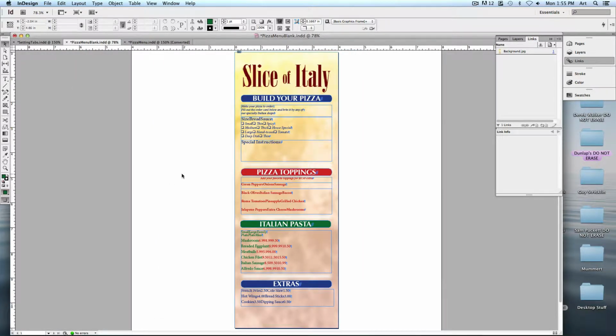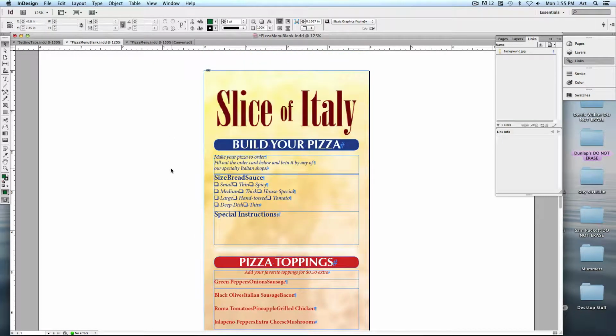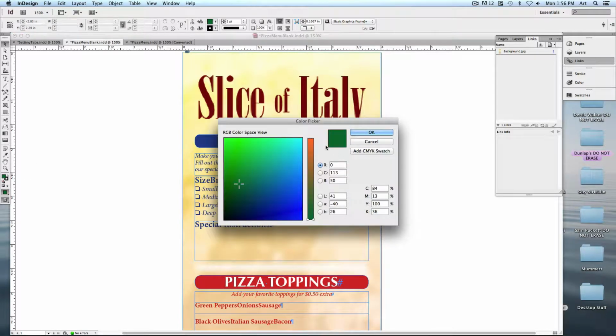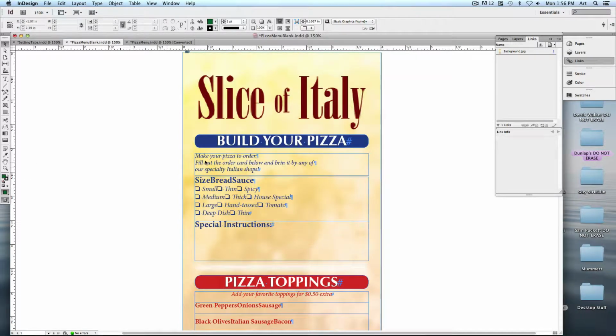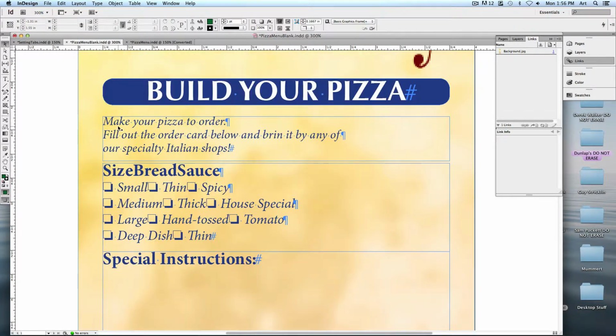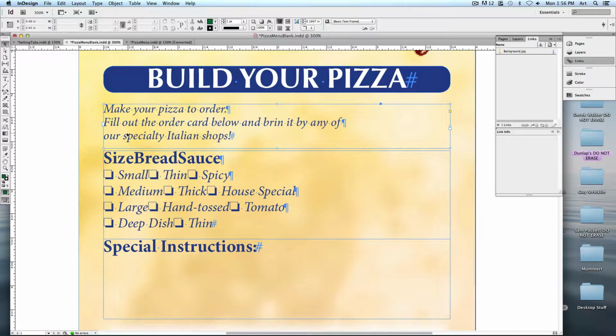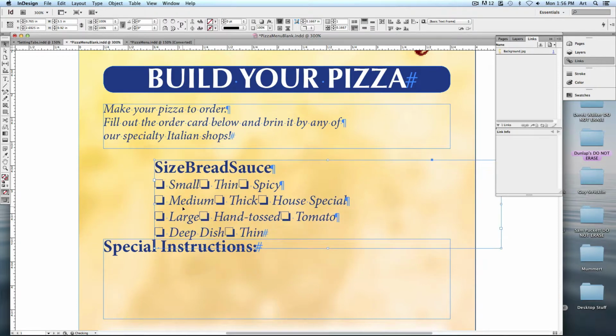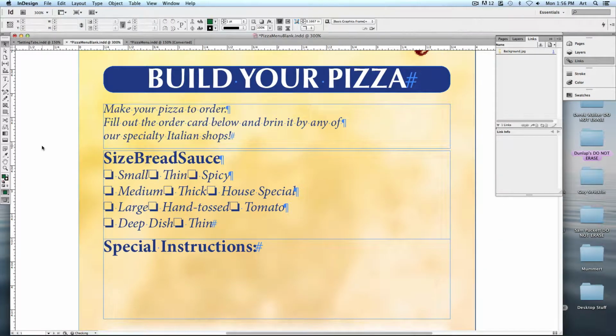I won't waste your time setting up the document because you already know how to place a picture inside. We went over how to create your own colors and place colors inside of it, and y'all know how to add italics and retype different things from here. Instead, let's set up the tabs for the first couple of ones that we're working on. I will give you a hint. Make sure each thing is in its own little type box. So special orders has its own type box. Bread size has its own type box. This has its own type box. Make sense? That way you can easily do this one.